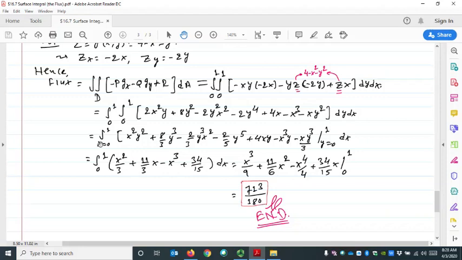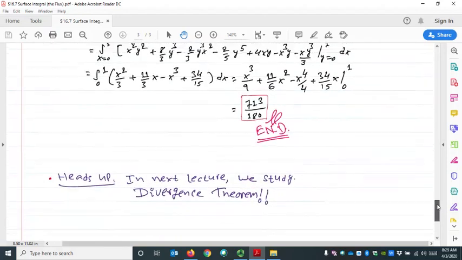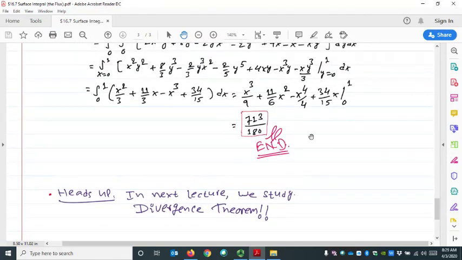Then next step, write down the x integral and integrate first with respect to y, but keep in mind your x terms are constant for y integrals, which gives you this long expression, with y limits from 0 to 1 times dx. In the last line, put y equals upper limit minus lower limit and simplify. This gives you this x integral, just routine computation. Then integrate with respect to x, these terms, which gives you this expression here. Put x equals 0 to 1, then simplify. This gives you the final answer, 713 over 180.